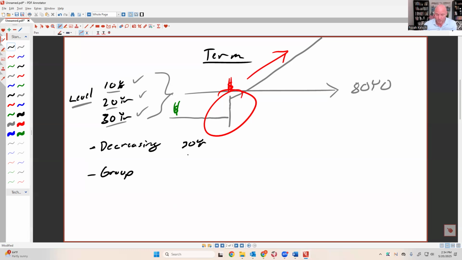That's a decreasing term because your 30-year mortgage is going to decrease the entire time. Now your payment might be level, but the death benefit drops according to your mortgage. I've seen it offered on auto loans. They say, hey, we'll sell you a decreasing term. They don't call it a decreasing term. We'll sell you a life insurance policy that will cover the debt should something happen to you in this time frame. That's a decreasing term policy.